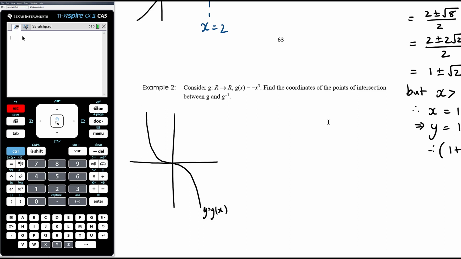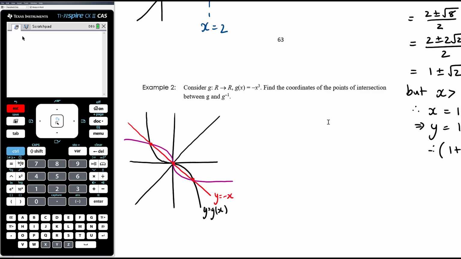And so without even calculating the inverse of G, just trying to think through what the reflection will be, it's going to be going this way instead. So we're going to get 3 points of intersection. So we're going to actually need to calculate the original function equal to the inverse, or actually we could recognise that these are going to be on the line y equals negative x and solve that instead. It's up to you. Okay.